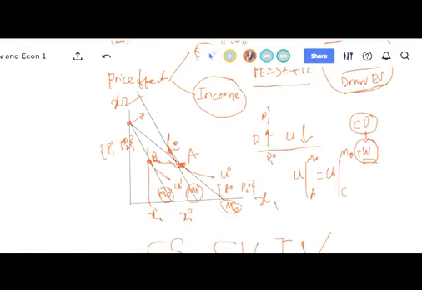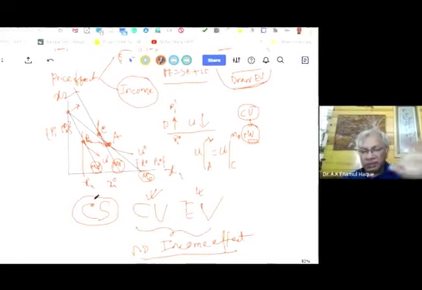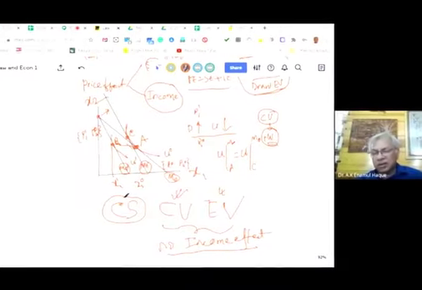As a result, economists have been saying that if I want to measure social welfare, I can measure social welfare truly either by CV or by EV, because consumer surplus is a little bit corrupt as a concept because it does include income effect, which is not supposed to be there. So that is the idea that we have done in economics. We will use this concept to define what to do and what not to do.